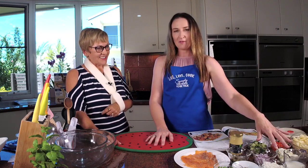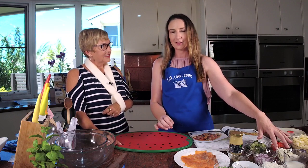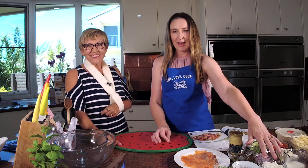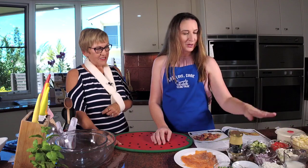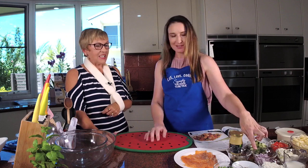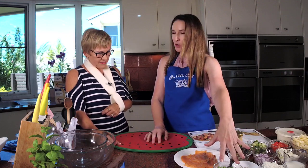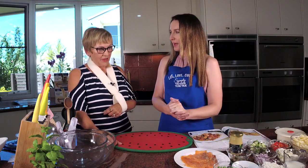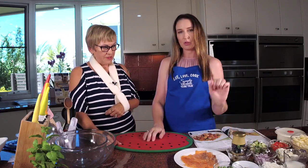We've got 125 grams of the low fat, 40% less fat Philadelphia cream cheese, spreadable. We've got 125 grams of low fat cottage cheese, 1/2 cup of skim milk, and 1/4 cup of your red onions or Spanish onions, whatever you call them. 3 tablespoons of capers. We've got 1/2 cup of frozen peas, which we're about to cook in a minute, and about 1/4 teaspoon of cracked pepper and 2 tablespoons of Dijon mustard.